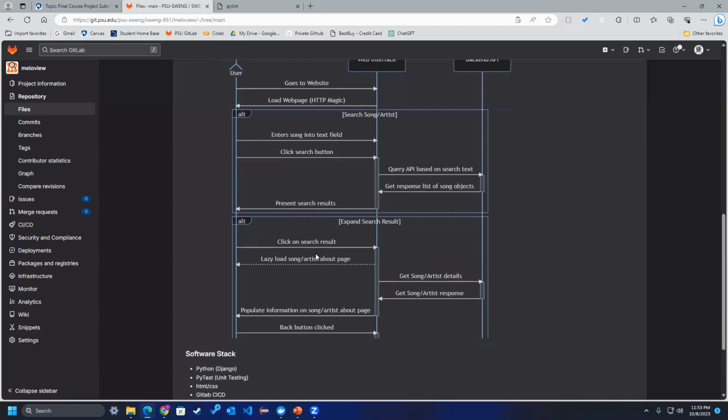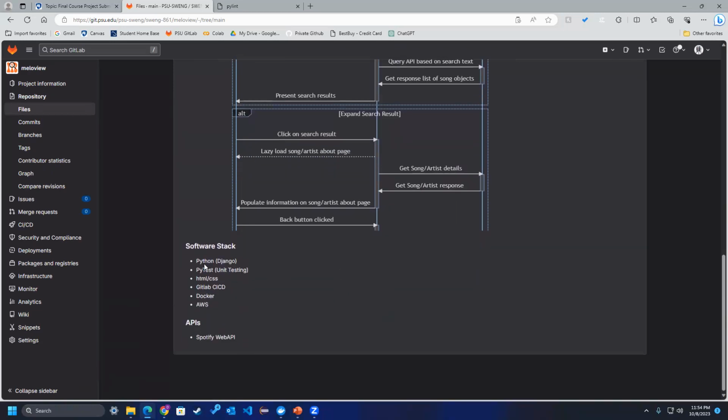And then the second use case that I didn't cover was to be able to click and expand on search results as I covered. The software stack that I ended up using was Python as the main backend engine. I ended up using Flask instead of Django just because I was more comfortable with it. PyTest, I actually didn't end up writing any unit tests for the code just because of time, and there really wasn't much to unit test in this case. I know that's a poor excuse, but there's no PyTest going on here.